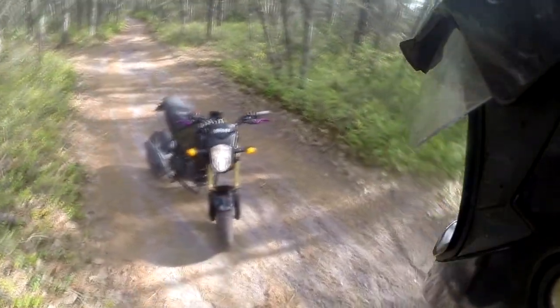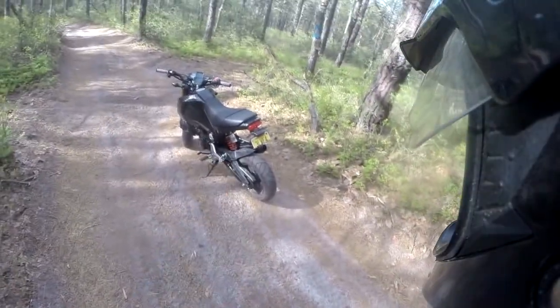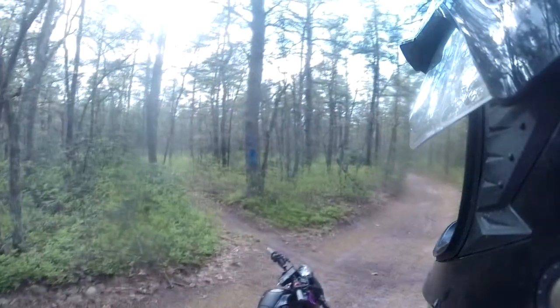Check it out, guys. O-Links forks. The whole bike is black until you get to the rear shock, the YSS. It's that stupid red color. But that's okay. It's the only thing on the bike that's red. I mean, I got purple now, so it kind of throws it all off.